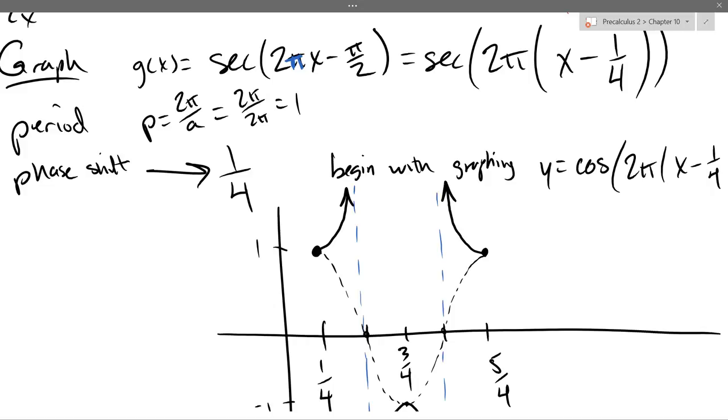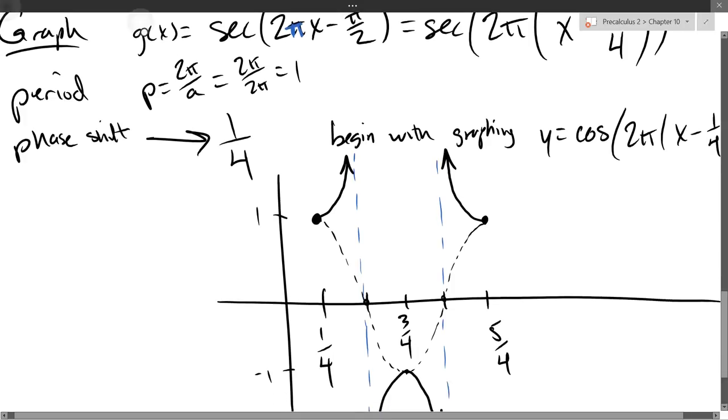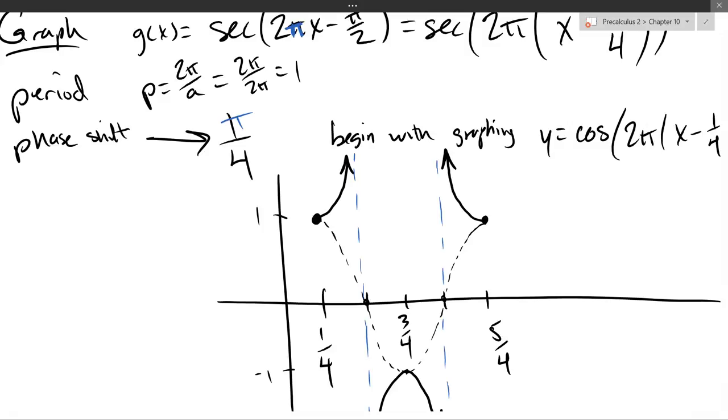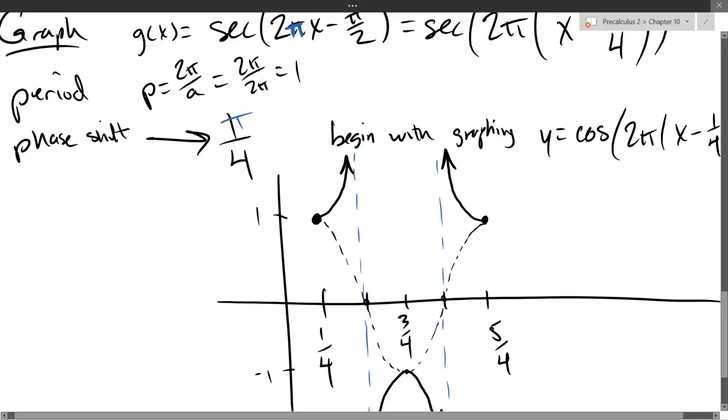Now it would be a little bit ridiculous if I put the phase shift as maybe pi over 4. That would be really annoying because all your x values would have pi plus a fraction without pi in them. That would be, in my opinion, crazy to do. That may very well happen in real life, but this is a precalculus class, not real life. So I'll give you problems that are nicer.